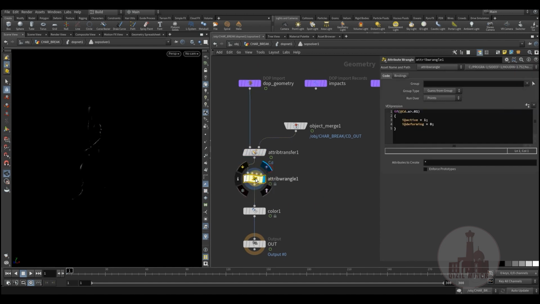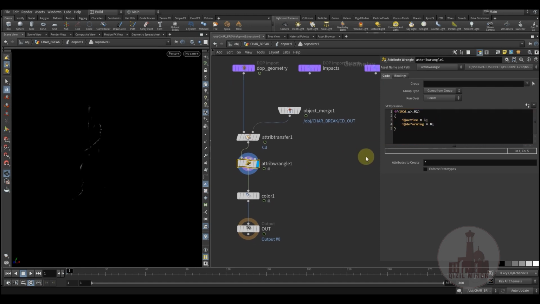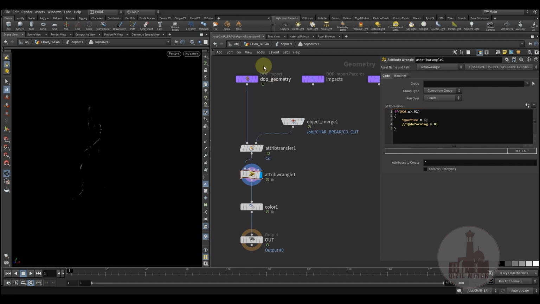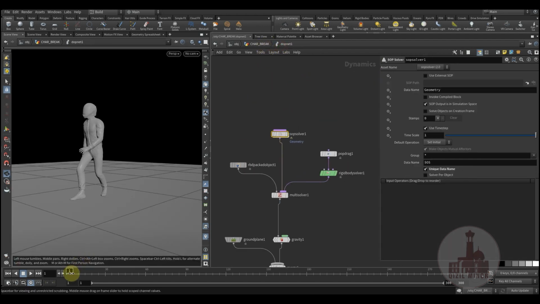Here I'm asking if there's a change in the color, I would like to turn my active attribute to 1, and the deforming to 0. The deforming attribute is telling those pieces to stop the animation. If I, for example, just turn it off, we could see what's going on.